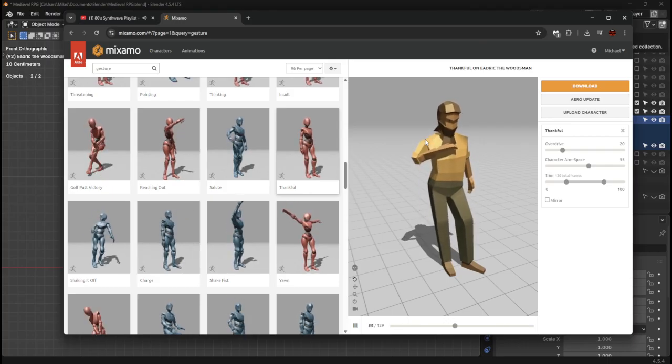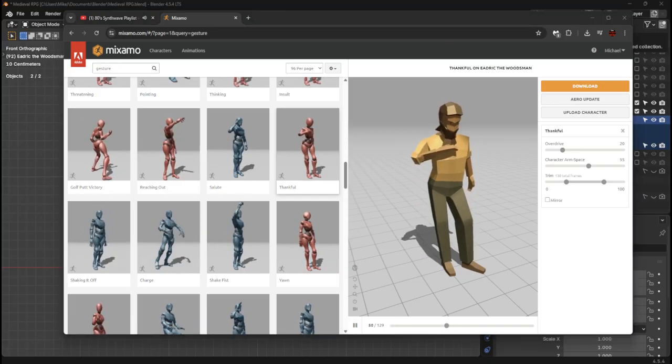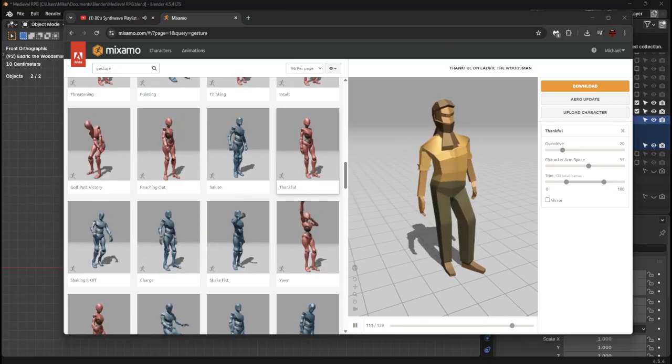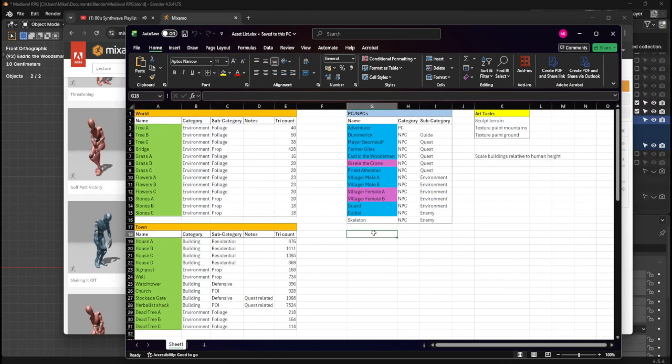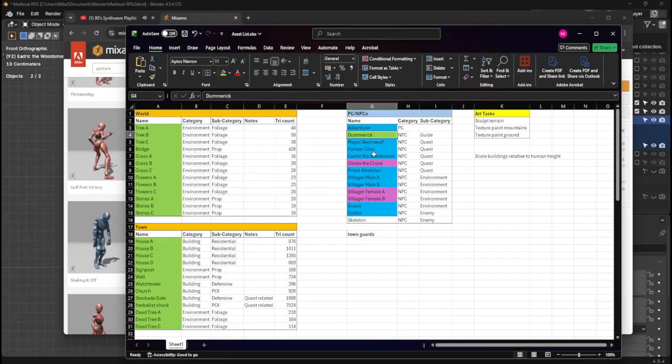Let's actually bring up the asset list. I'm just going to add on town guards. So we can tick off Damrick and Eardrick.